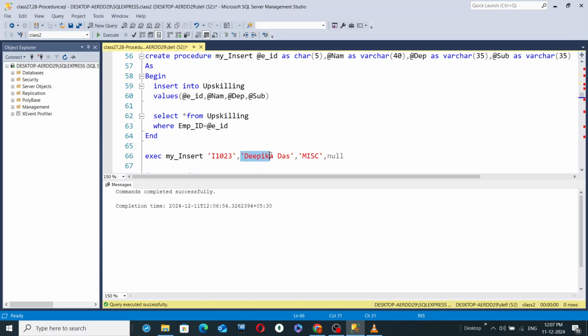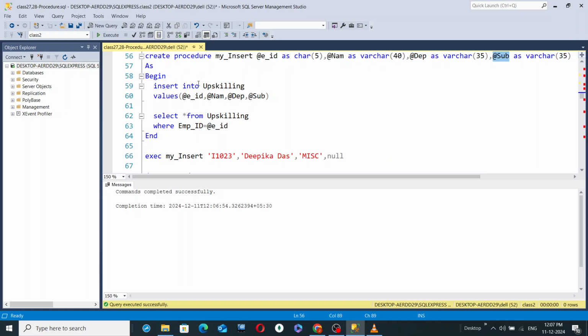Then here you have a name value, Deepika Das, an arbitrary name I've taken randomly, and this value will be passed to the parameter @name. Then MISC, miscellaneous, will be passed to the parameter @dep, that is for department. And then a null value is passed to the parameter @sub, that is for subject.